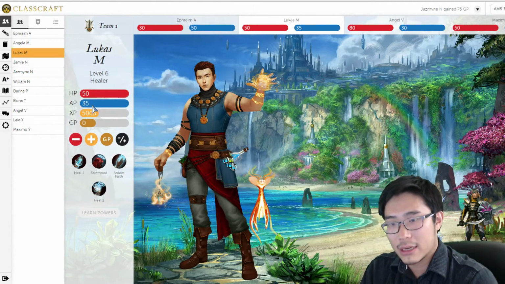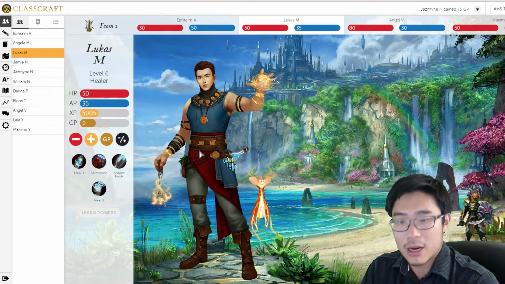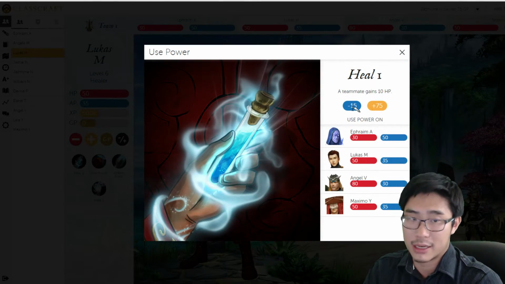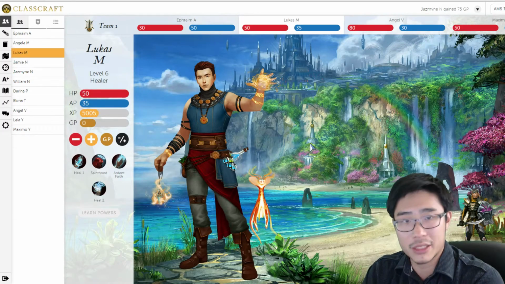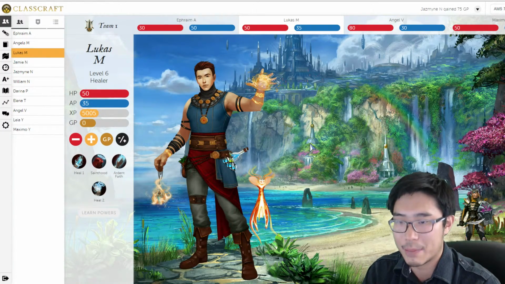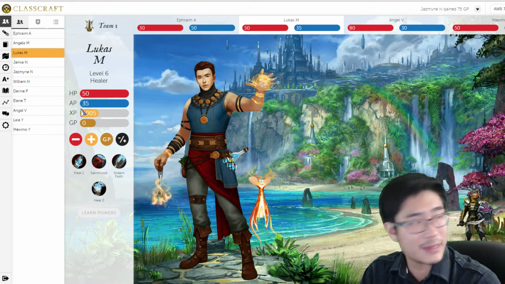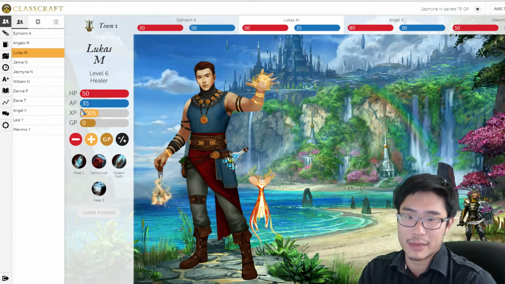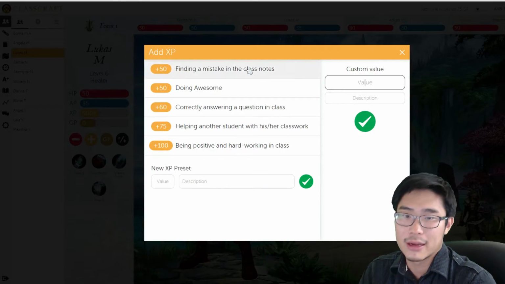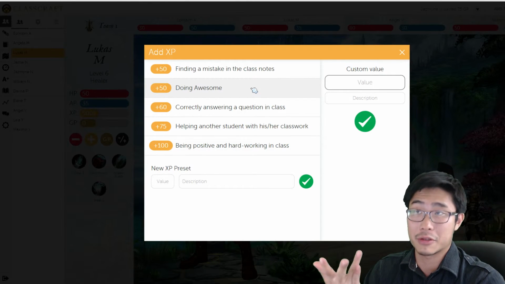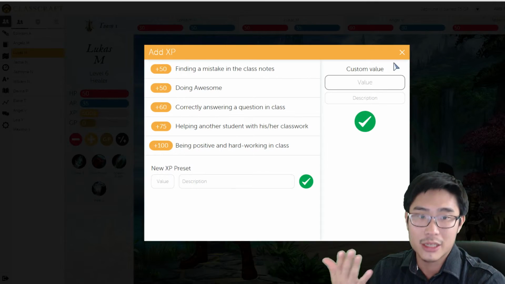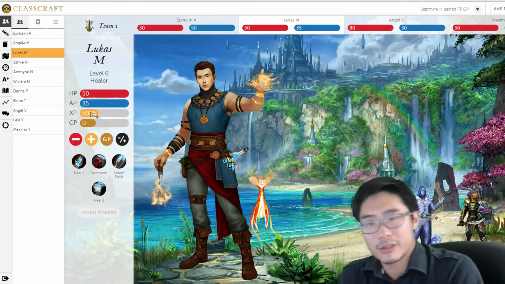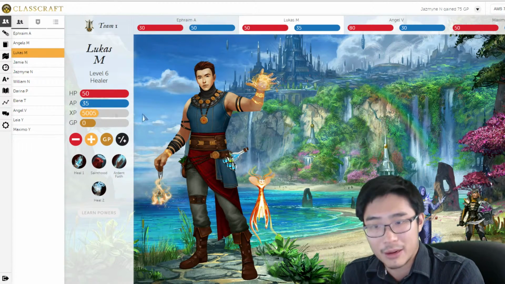AP is ability points. Different abilities or skills are required for a certain amount of points. For example, if this student wanted to be able to heal someone, that would cost 15 AP. Students replenish their AP based on good behavior or basically leveling up, which they gain from XP. XP is basically the bread and butter of this whole Classcraft system, where students are rewarded for what they've been doing inside a classroom. For example, let's say this one right here. Let's say he was just doing awesome in general, because I believe students should be rewarded for just being a wonderful student and showing a great model of how to behave in the classroom. Then students will be able to track their XP over here and be able to gain a level once that bar fills up.